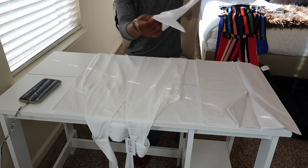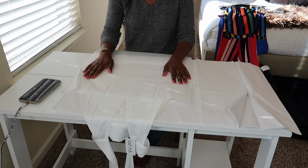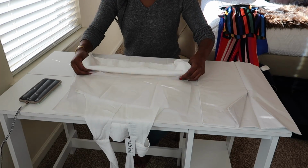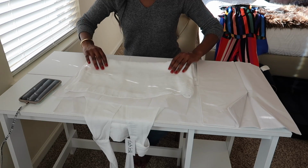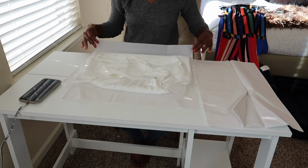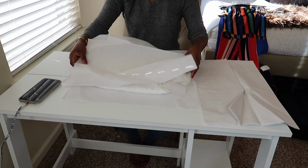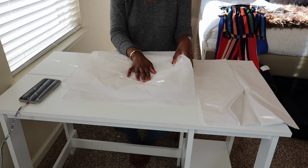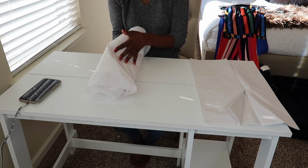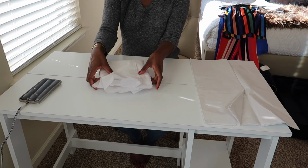Here is the white dress. So basically anytime that I'm going to make a fold, I'm going to add a sheet of paper. Here is the first fold. And I'm going to pull this part up. Then I'm going to fold this bit down. And then I'm going to take one more sheet and just lay it over the top like this. And then I'm going to fold the entire thing in half. And then I'm going to fold it again. And my dress is completely protected.